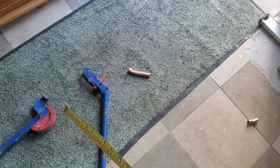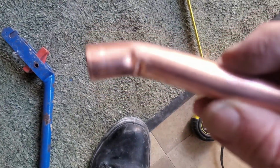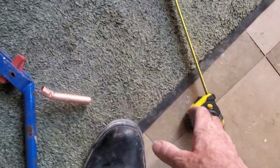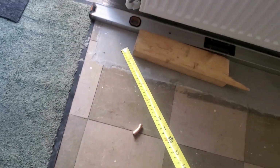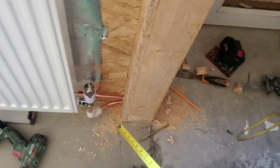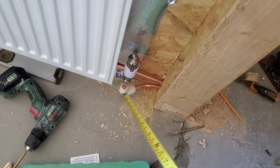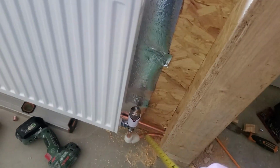I'm using the Brothers Out pipe bender. It's not bending the pipes right. It's kinking. I'm getting kinks. It's not supposed to kink. And so I've used push-on fittings there and only put a half a bend in it. If I had a pipe bender that would go the right way, I could do all sorts of things. So that pipe is now going level. Now bearing in mind the radiator's lower than I wanted, that's the height it is because of the size of the valve and all.